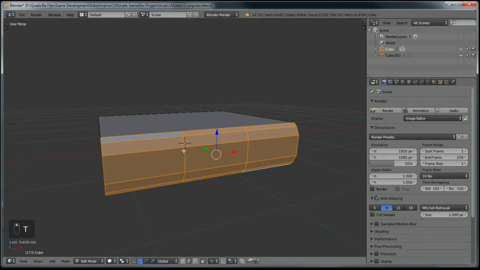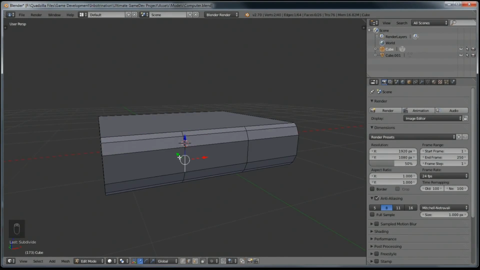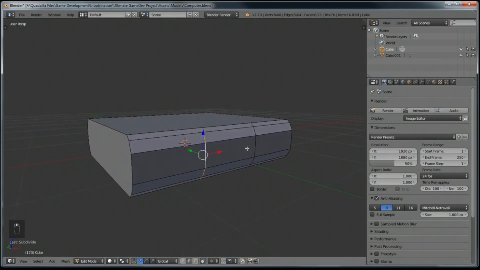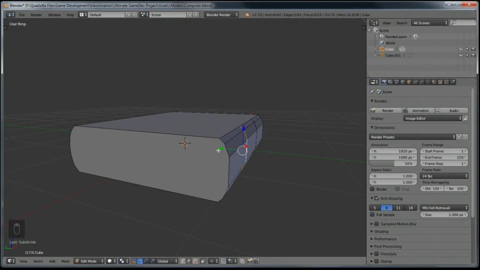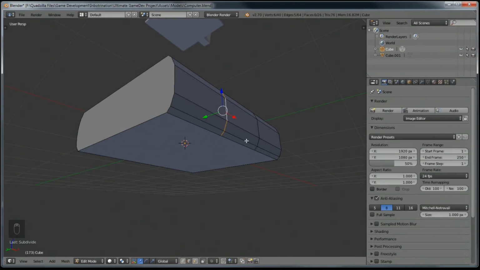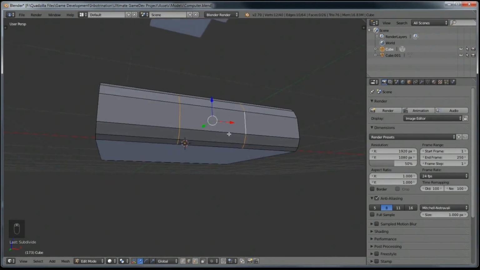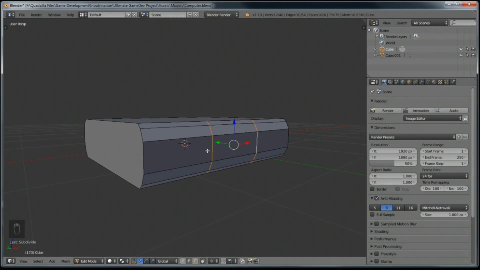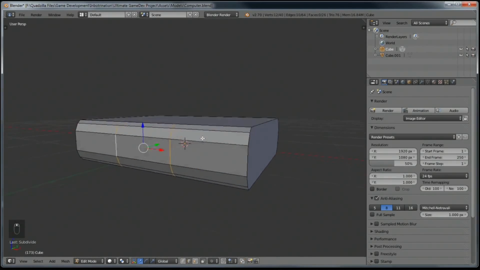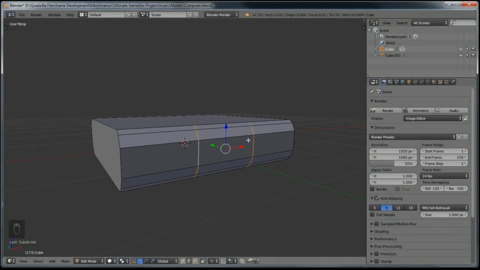So let me hit T to get that out of my way. And I wonder, can I hit Alt right click? Yes, there we go. I did a loop select. It didn't select a complete loop. It just tried to get a loop, but then it stopped. So that is how loop select worked in that case. So now I'm going to hit Shift Alt right click, and that will add to my loop select. And there we go. So I've selected those. Of course, alternatively, I could have just manually selected all of those lines, but it's faster to Alt right click, Alt Shift right click. And there we go. I have the selection that I wanted.